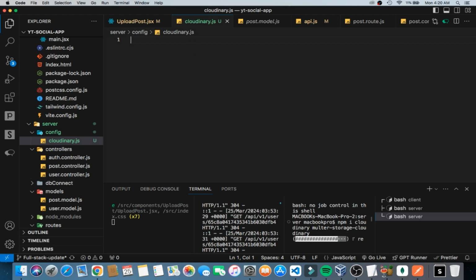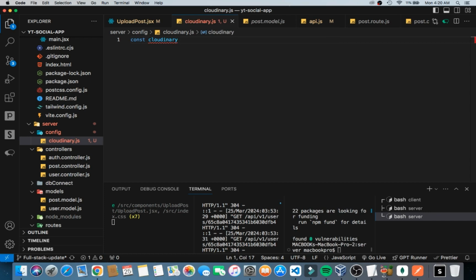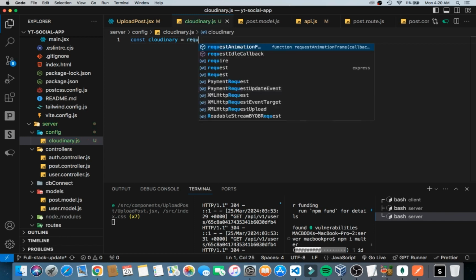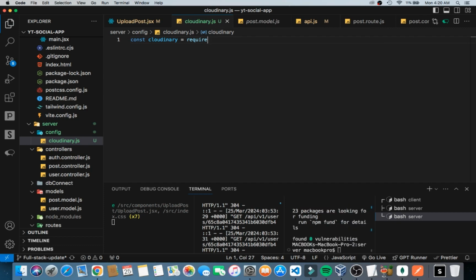So let's import the first few ones. So Cloudinary, let's install multer. Alright, so Cloudinary is going to be required from the version 2 of the Cloudinary package.